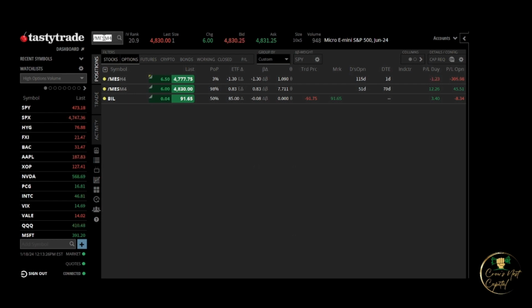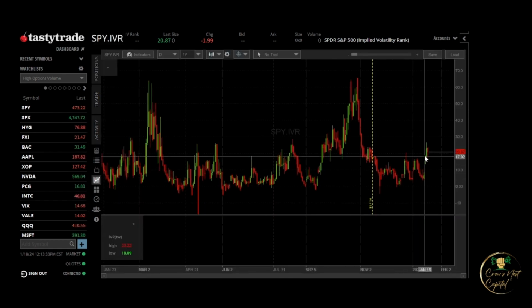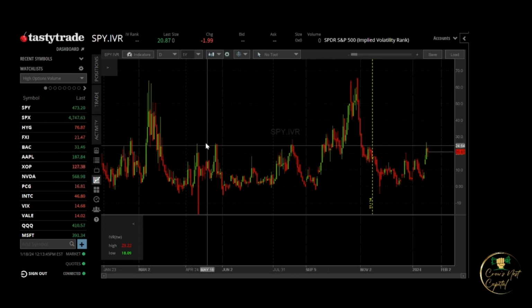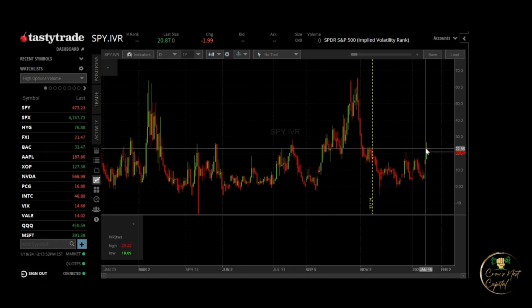Volatility is spiking up. We can look at SPY.IVR. This is one of the things that I look at. So the other day, volatility spiked all the way up to about 26, and that's higher if you go back all year. It's only gotten higher 2 times, and it's only gotten up to this point 1, 2, 3, 4 other times. So in an entire year. So selling volatility here, I wouldn't say is a bad idea.